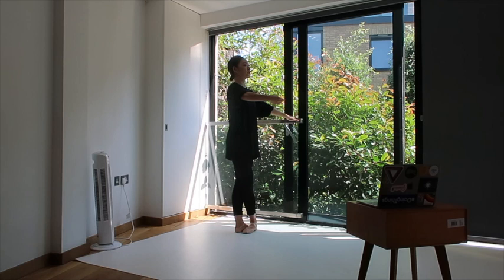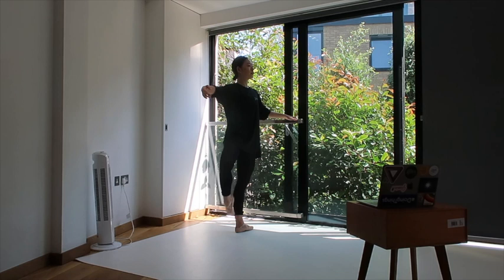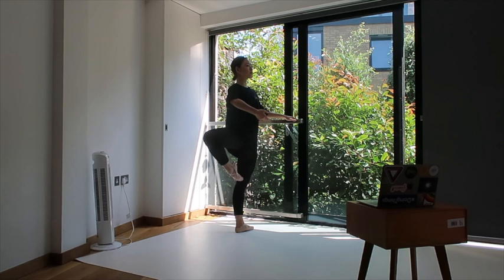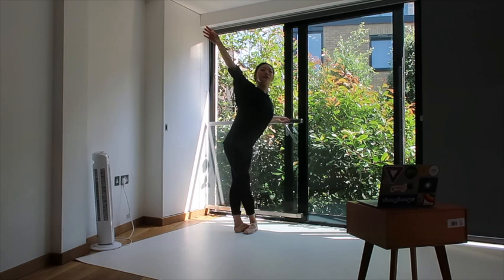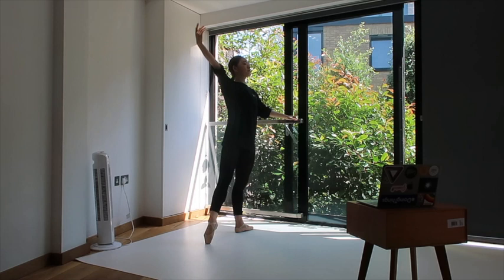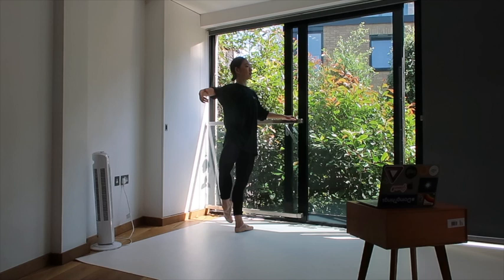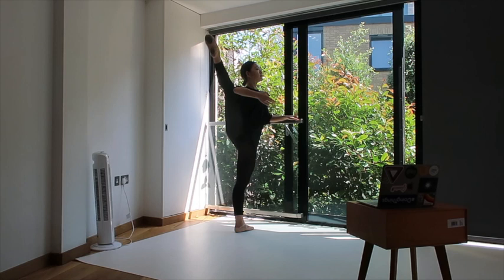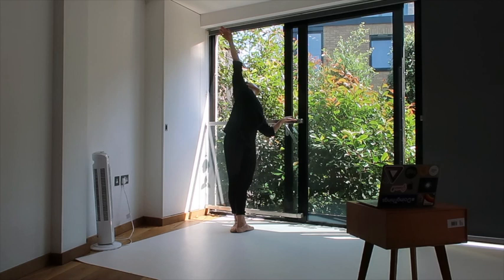Tendu side. Petit battement. And passe. Développé front. And one more. Arm comes to first as we arrive in passe. Just as fast as you can do this petit battement. Développé. Stop. Tendu. Close fifth front. One more. Lift your knee. And breathe. Follow the hand. Quart de bras up. Reverse tendu. Petit battement.